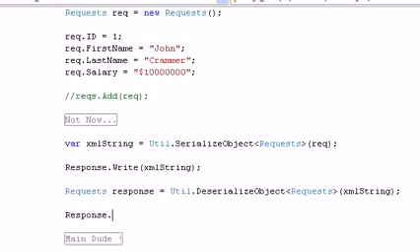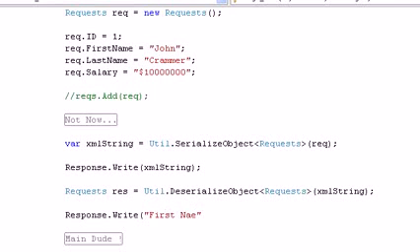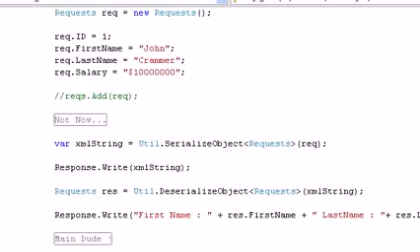I'll call this guy res for less confusion, and I want to print the first name, because I believe when this method gets executed, I get my object back. So I write the first name, res.FirstName, plus res.LastName.